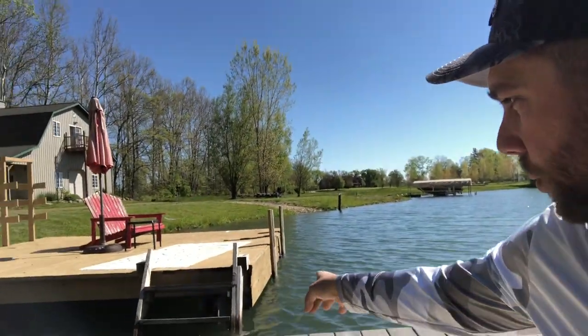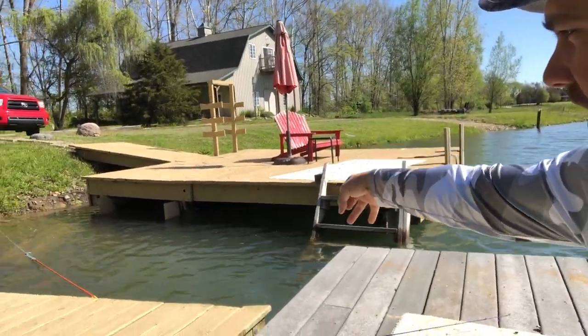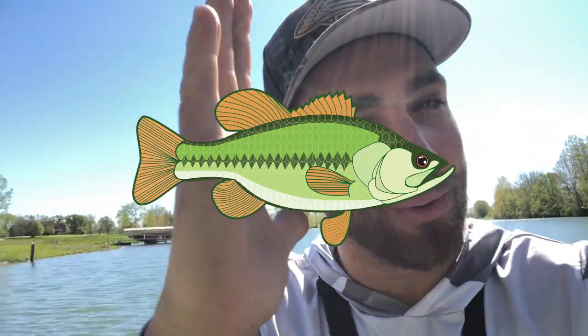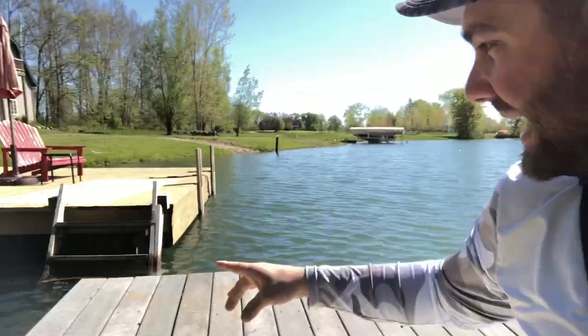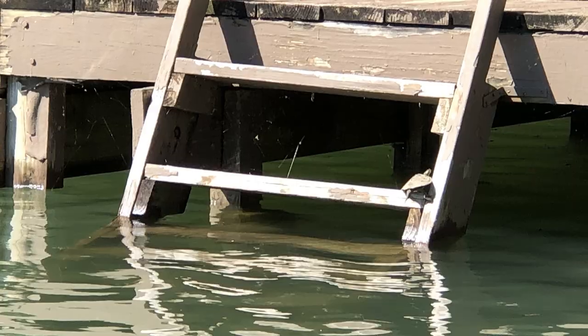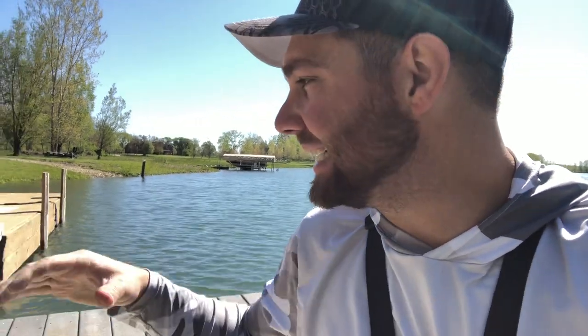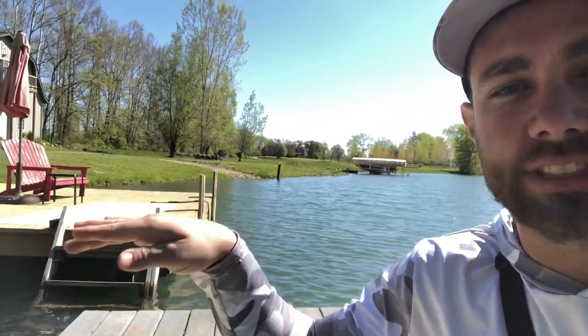Here's the thing about ladders: a dock like the one I have right here has a lot of vertical supports going into the water — same with that dock over there. When a bass is sitting in the water, it's sitting horizontally. The horizontal steps on a ladder provide really great cover for a bass — it allows them to sit right there, feel safe and protected, because it feels like the ladder is covering their whole body, as opposed to a vertical support where their head or tail is sticking out. That's why a ladder can be so effective — it's horizontal cover.